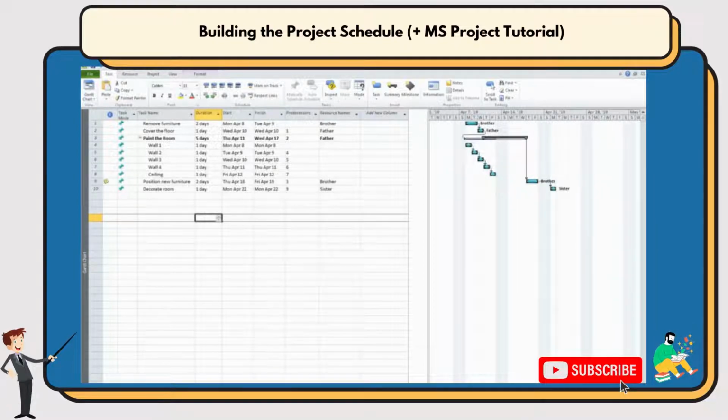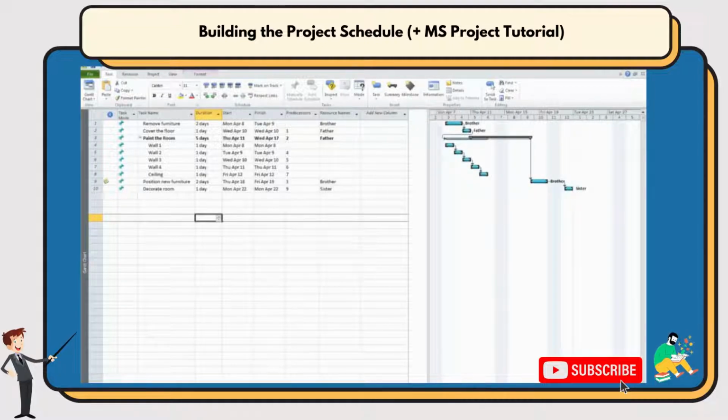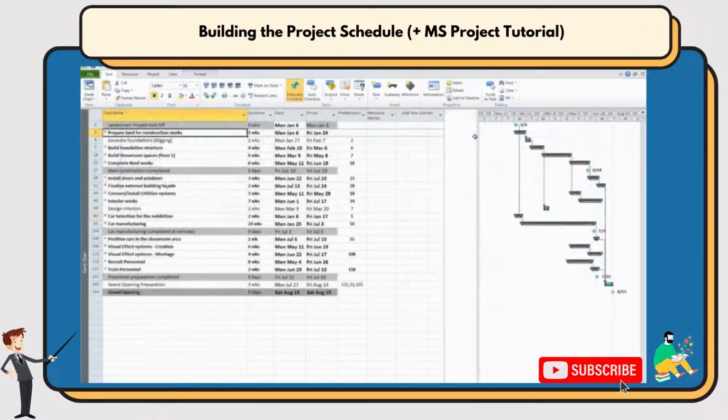Okay, you now know how to use the tool for scheduling. Do you want to see what our Lamborghini project plan looks like? Let's take a look. You see to the right the activity list with durations, start and end dates, and dependency indicator in the predecessor column. Note, this is the high-level summarized version. However, we have 144 lines. This means we have the full list, including many subtasks.